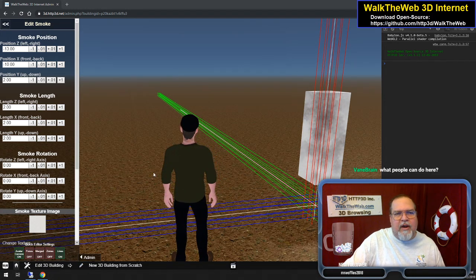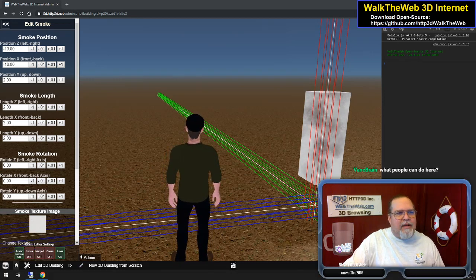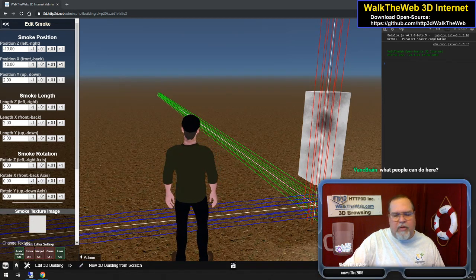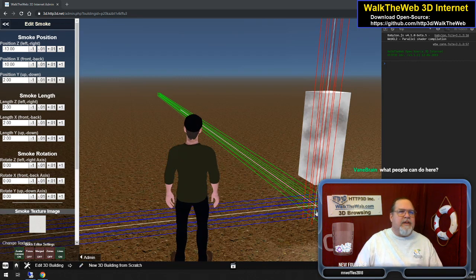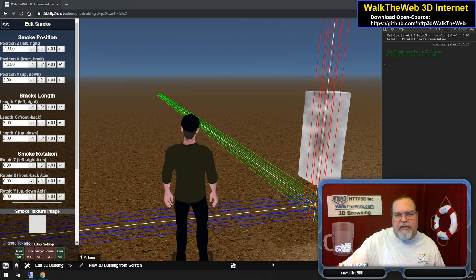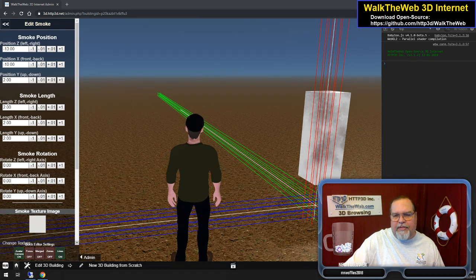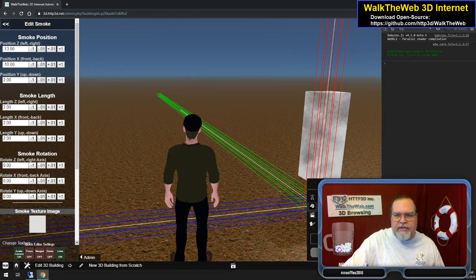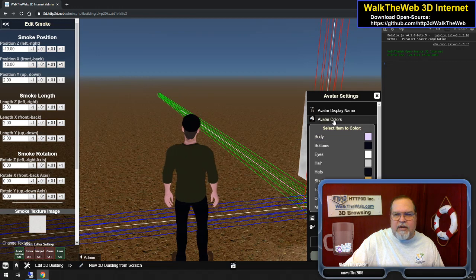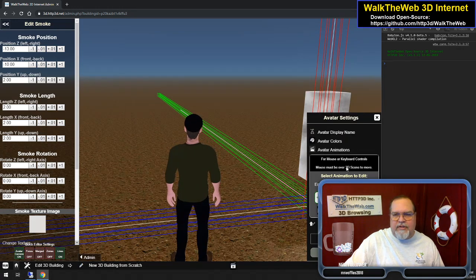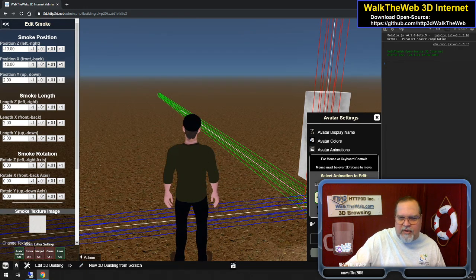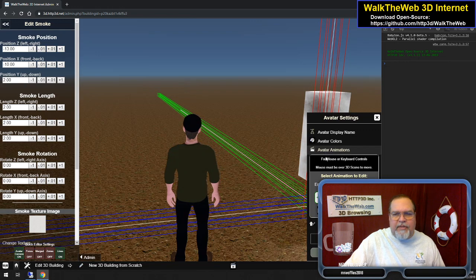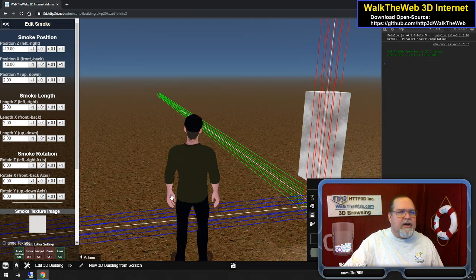What can the people do here? Well, first of all, I've been working on some different multiplayer, so that when you go into scenes, if anybody else shows up, the multiplayers are there. We have everything from a ton of animations with your avatars. You can set your own color schemes on your avatars. There's a bunch of different animations. I was working on that section, so it's not loading just yet. I'll find out why it isn't, but there's different animations you can choose for your avatars.